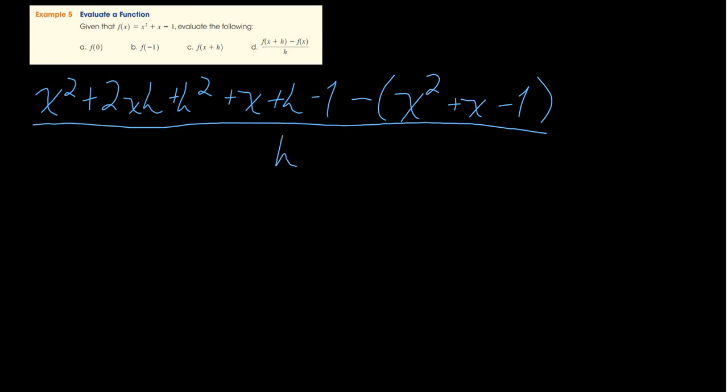This is going to be a problem. Okay, so here we go. Actually, it's not going to be too bad. Instead of rewriting this entire numerator here, what I'm going to do is distribute this negative through those parentheses there. So it'll be a negative x squared minus x plus 1. So negative x squared minus x squared minus x plus 1. Okay, perfect.